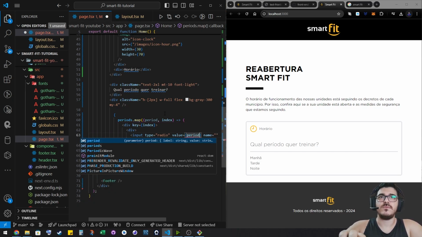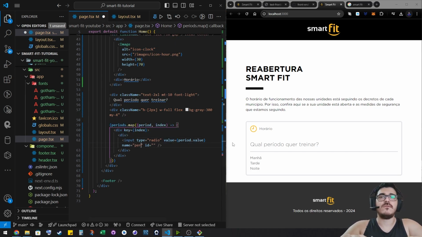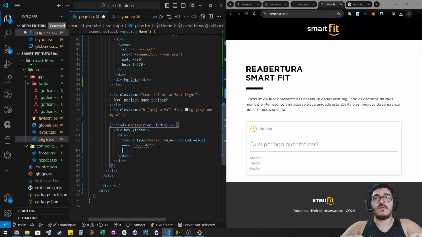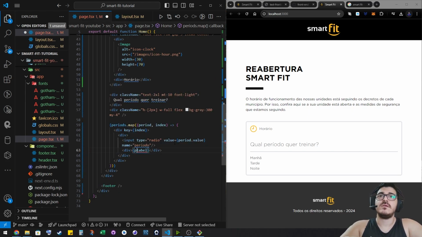It's going to be period value, and the name is período. I don't need an ID, and I have a label. After that I can have the label, actually period dot label.